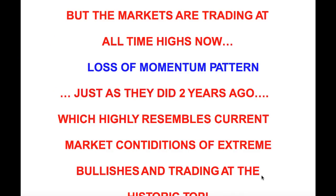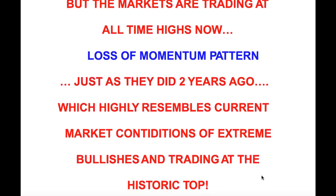The markets right now are trading at all-time highs, as you know, and we're observing a high probability loss of momentum pattern. The easiest way to explain a loss of momentum pattern is to think of Bitcoin in December 2017. It was trading at 20,000 and everybody was screaming it was going to go to $1 million. We actually predicted Bitcoin was going to drop within 12 months to 3,000 bucks, and we were 100% accurate. How do we do it? We utilize this loss of momentum pattern in combination with the 13 markets move formula. The video is still somewhere on this channel, one of the first few videos we've ever posted.